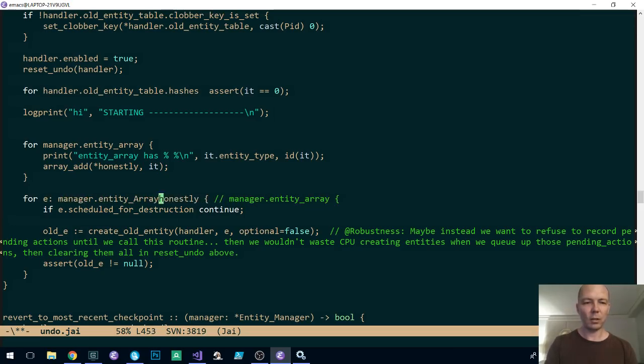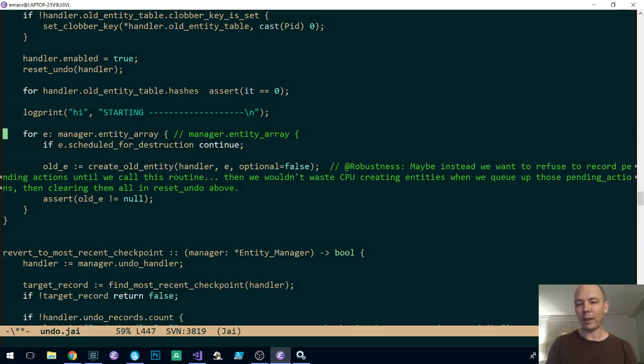manager.entity array. So the question is, in like 10 minutes, can I plug in my laptop for a second? Or like as soon as the power plug goes in, does it just shut down? When is the last time I tried Linux? Probably about 2 years ago.